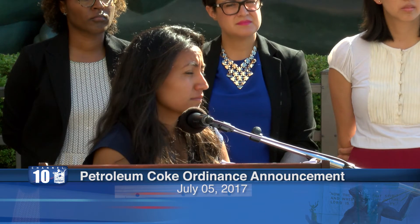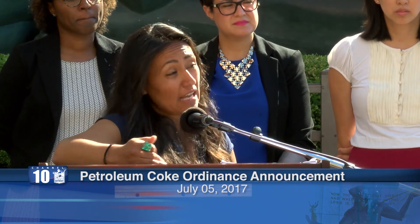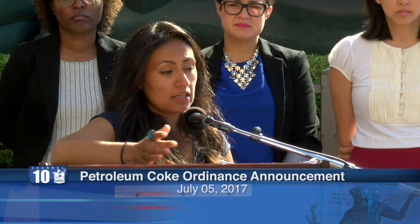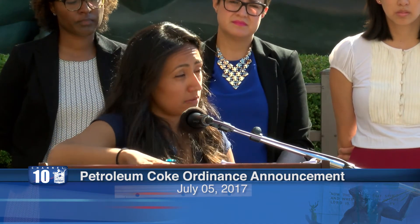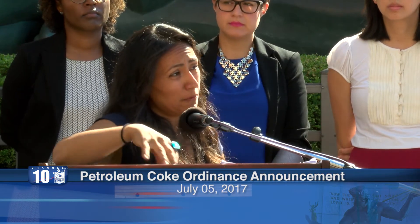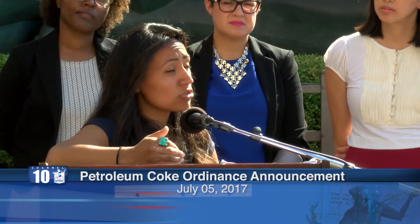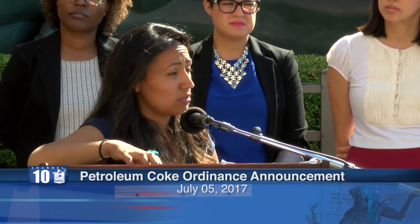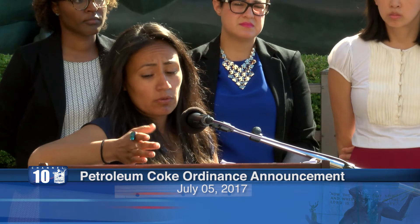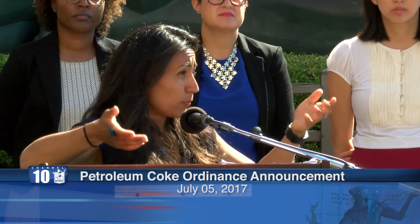Although there's no penalties, it still creates a system. Companies have to submit a fugitive dust plan that has to be approved by BSEED, and without that you can't necessarily begin operating. There's a phasing-in timeline for all existing companies, and all new companies would be required to meet these standards from the get-go. Currently neither the city nor MDEQ has very strong data on the type or concentrations of particulate matters at the localized level because their policies are broader. So this in itself would be a huge step towards helping clean up air and monitor different emissions. The other component — regarding carbonaceous materials — currently there isn't really any regulation around that, so this also helps create the processes for how people can have coke products in the city of Detroit and how they can store and transport them.